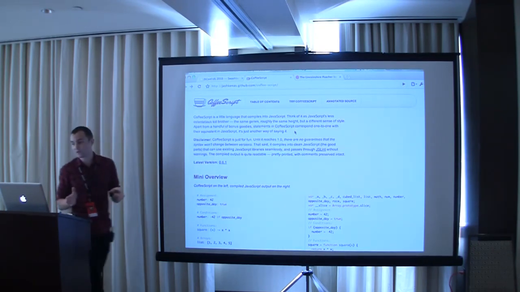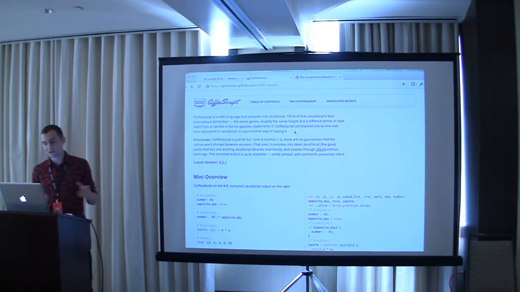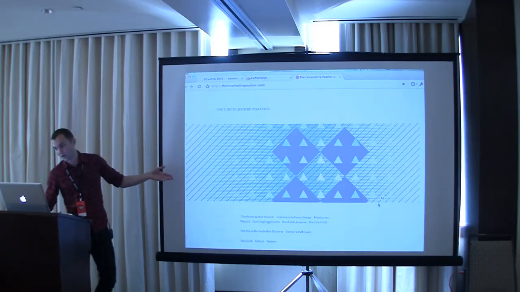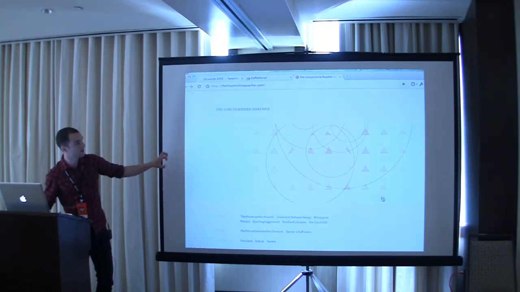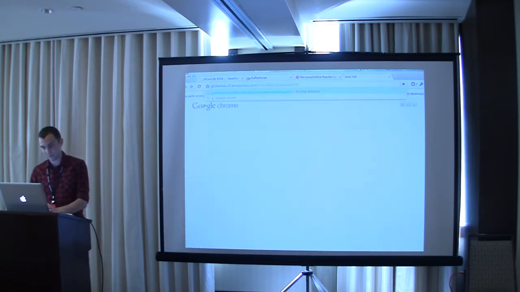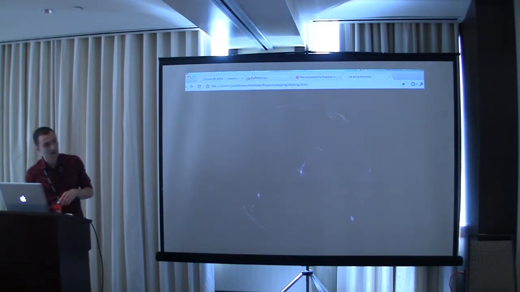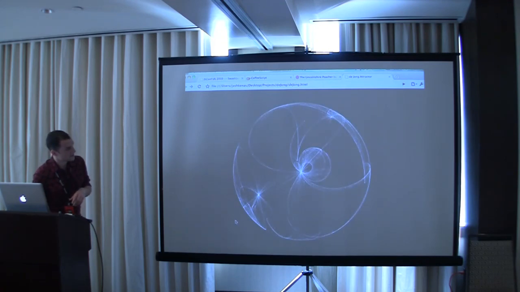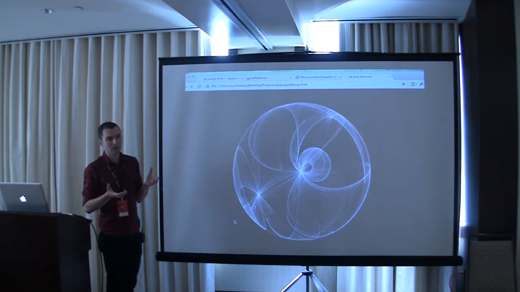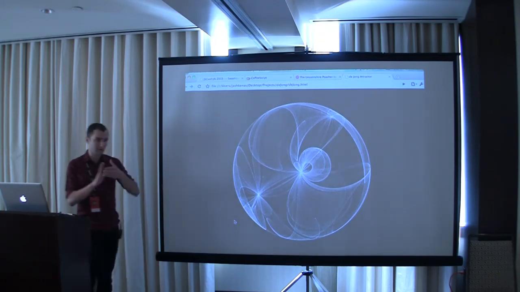But besides that, it is being used. Some people are using it in production to do different things. Here's a fun example of someone who's using it to generate art on their website. This is using CoffeeScript and Raphael to combinatorially combine a whole bunch of little sketches. And then I've got a fun example of my own, right here. This shows that you're not going to lose any speed from what JavaScript would be doing if you do something in CoffeeScript, because it's going to be a one-to-one translation.